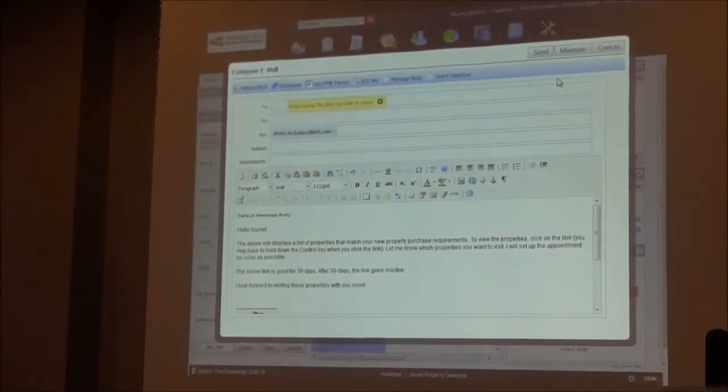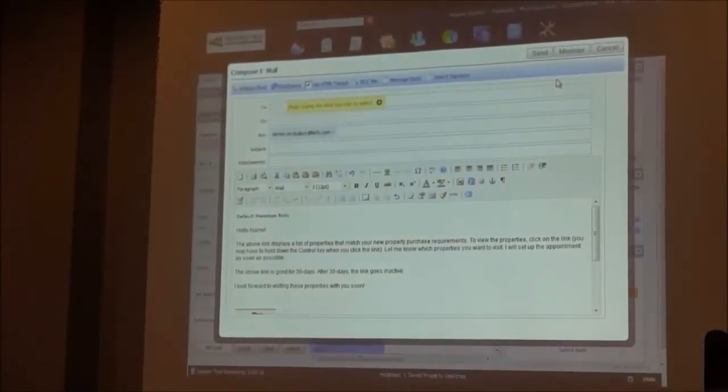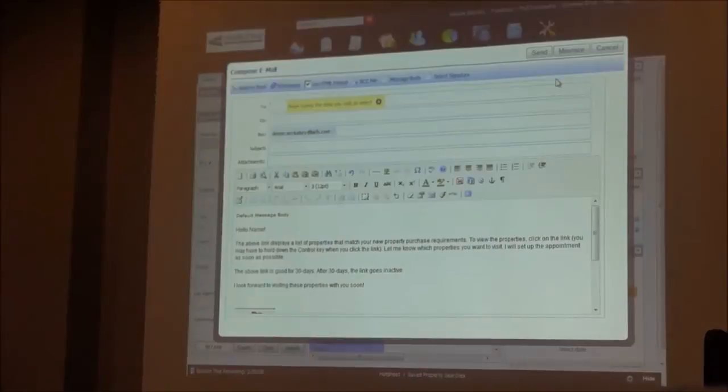In order to have email privileges in Paragon, you have to first verify your email address. So go ahead and send yourself an email when it's time, and you will get an email in whatever email address your MLS has on file for you from Paragon that says, click here to verify your email address.